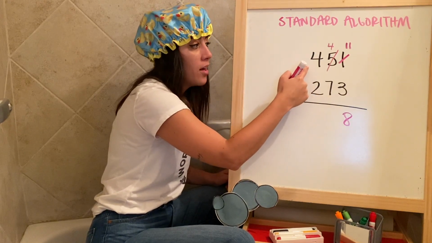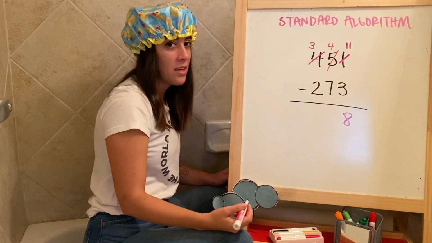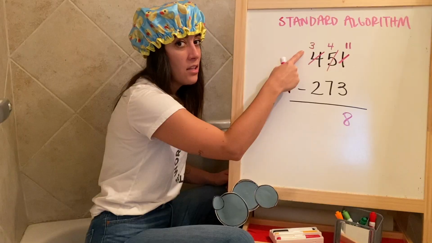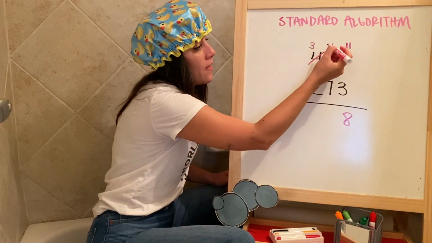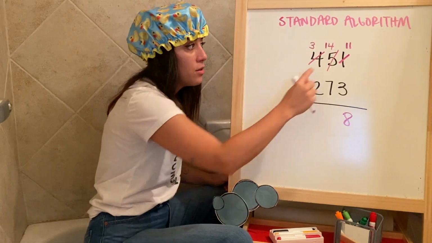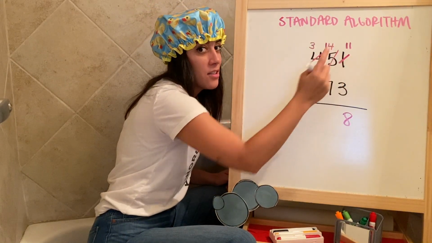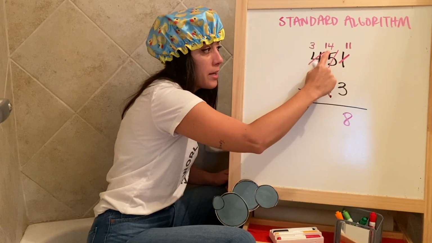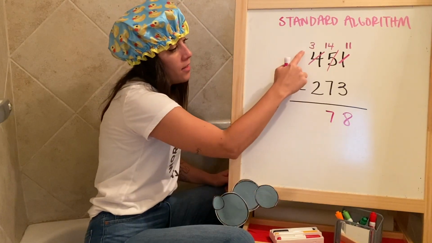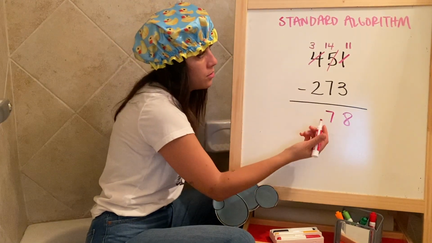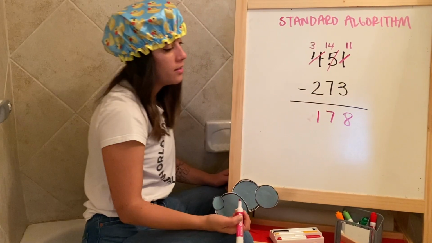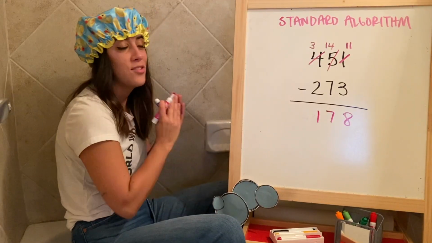I'm going to borrow from the hundreds place value. This turns into 3. Instead of 400 turning into 300, like the previous example, it's just 4 turning into 3. Still means the same though. And then putting that 1 over. So I moved that 100 piece over. It's 14, you just don't see that 0 there anymore, but it still means 140. So 14 minus 7, 7, okay? And then 3 minus 2, 300 minus 200. Oh, excuse me, not 3. 3 minus 2 is 1. So that gave me the same answer. It's just not expanded.